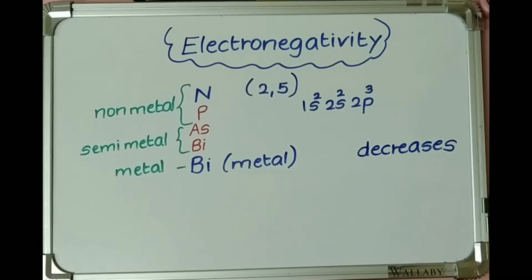So down the group, electronegativity decreases, correct, because down the group we are moving towards the metal. We know that metals will lose electrons, correct, and they will become positively charged. So electropositive nature is for the metal, right, and nitrogen is a non-metal. It will gain electrons and become negatively charged. Therefore, moving down the group, the electronegativity decreases.